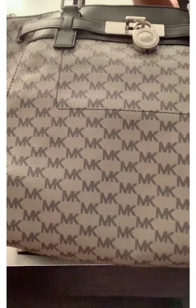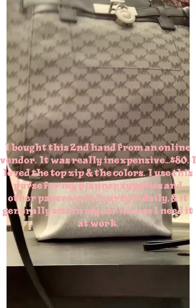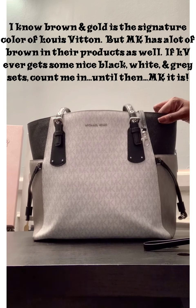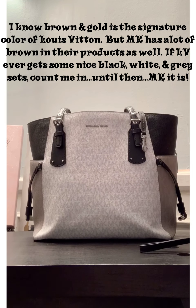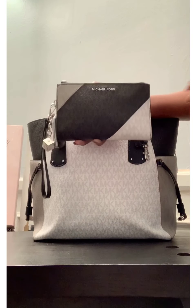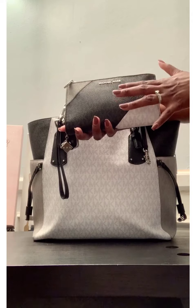This is the one that I had originally bought — this is the actual one that I was carrying when I seen that. And I had a matching wallet to it. I never really did want to carry Michael Kors because I didn't care too much for the brown and gold. I like black and white — for the most part everything I have is black and white and gray. So I seen the tri-tone, loved it, went to the Michael Kors shop and found this. After finding this I just had to have it. I already have one like this, only it's a little different — it's not the tri-tone. It's the regular MK logo, but it is the double zippers. It's the Adele.